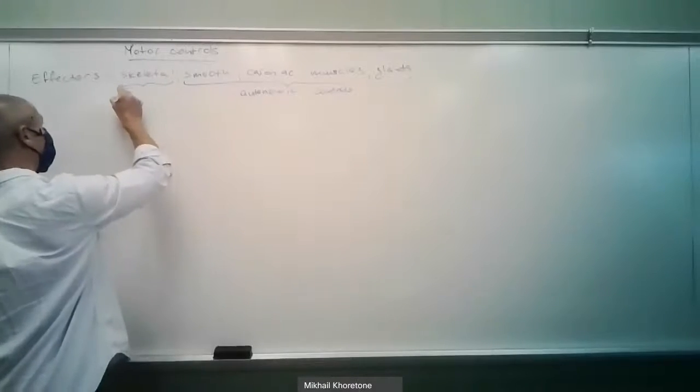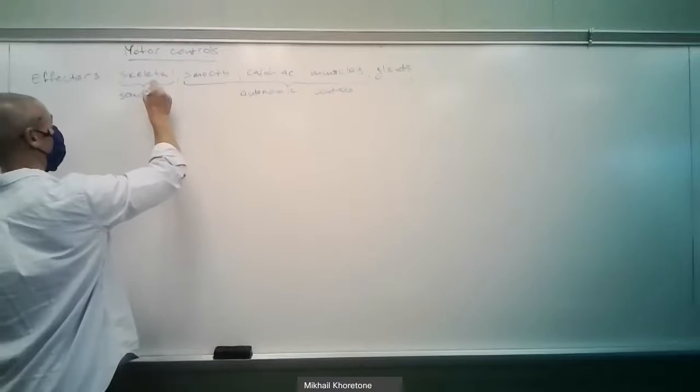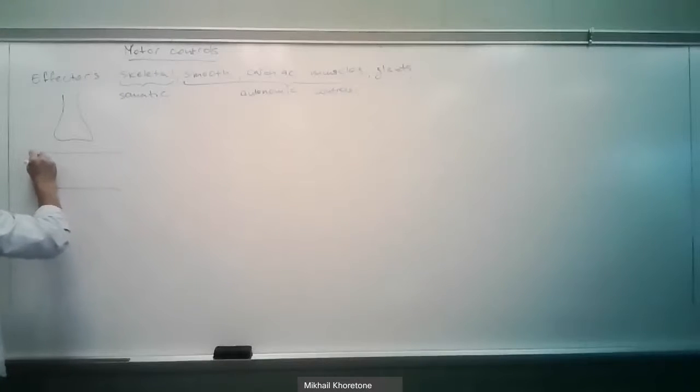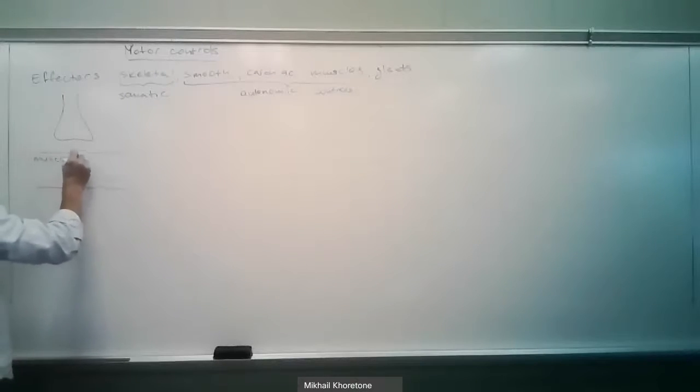Skeletal muscles as effectors are under control of the somatic nervous system, as you may remember, and that's what we're going to be talking about. So, how does a nerve communicate with a muscle? This is an axonal branch right here, and this will be a surface that's going to be a muscle fiber.